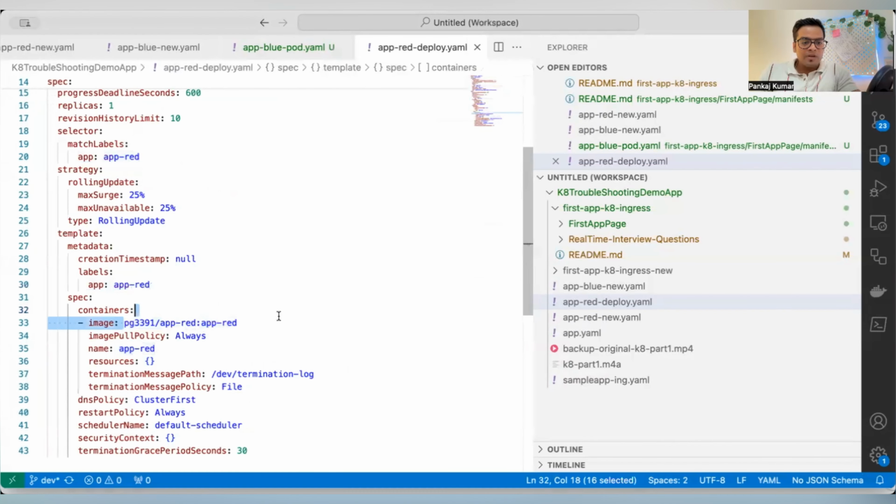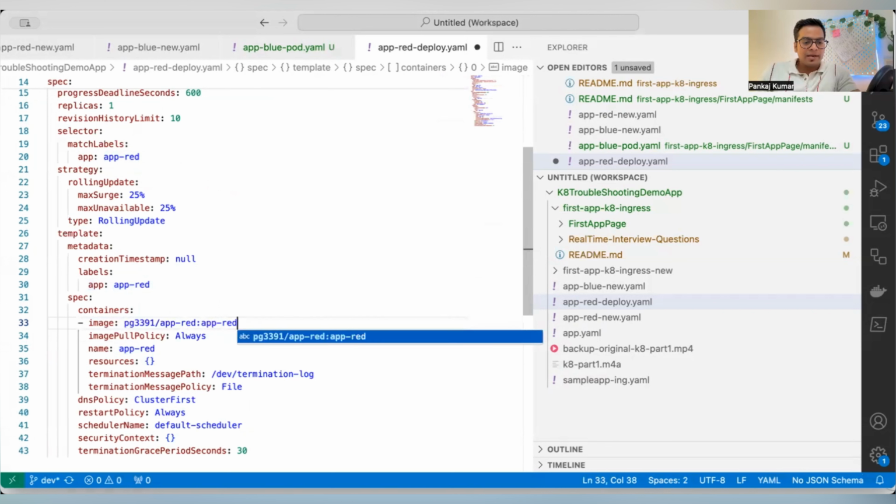It is not the image. There should be the complete image path, so for red it is red. So this is basically the complete repository, the image name and the tag, the complete path of the image.